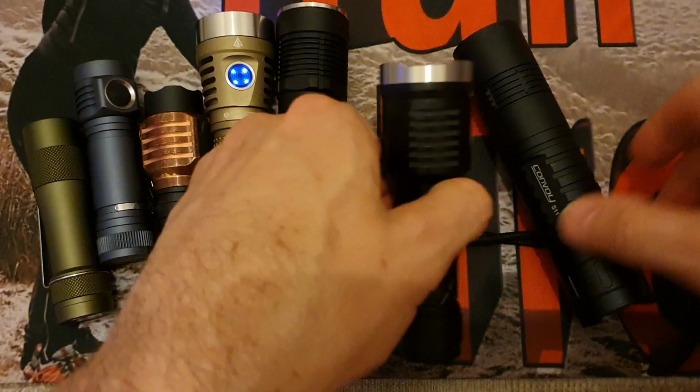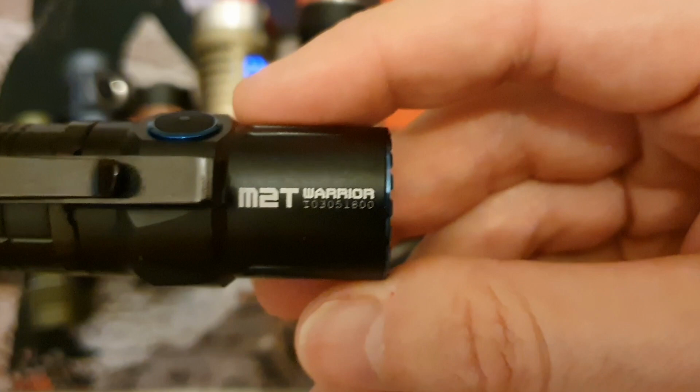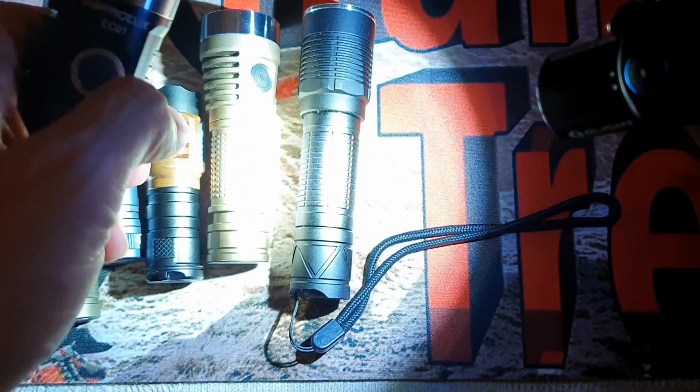I'm not sure. Another option, if you want something a bit smaller, thin-wise anyway, but it only runs on an 18650. This is the Olight M2T Warrior. I can never remember the name of this. A little bit overpriced, I think, for the Olight, but it's more tactical, and this will give you about 1600 lumens, and it's got a nice tactical switch there, which most people don't need. They say tactical, but how often are you in a tactical situation?